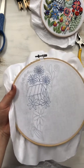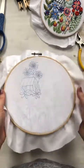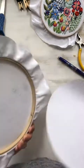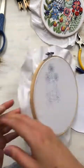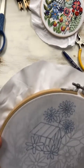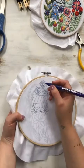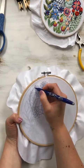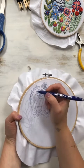So someone's just said, does the pen not show through enough to just flip the image? I guess you could if you wanted to. You can see it a little bit. But again, this is just my preference because I'm too lazy to rehoop the fabric the other way. So it does look a little bit fussy.